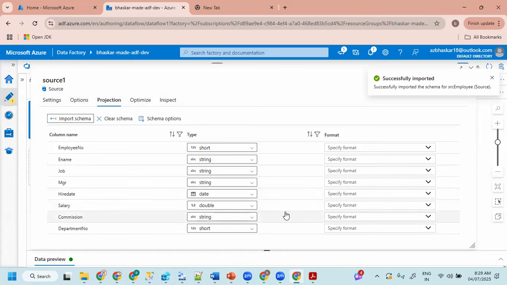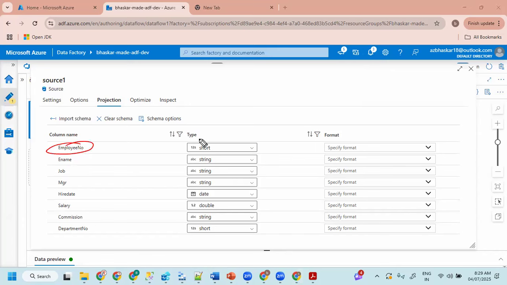Now just observe, you're taking data from the file system. Employee number is coming as a short data type, like an integer. Employee name is string, job is string, MGR is string, but this is not a string. I want to take this MGR as a short, because it is not coming as expected. If you're sure about it, you can change the data type here. Hire date is a date type. Salary is double, which is fine, but commission is also a double, you have to take it. Department number is fine. So three columns are not coming with data types as expected.